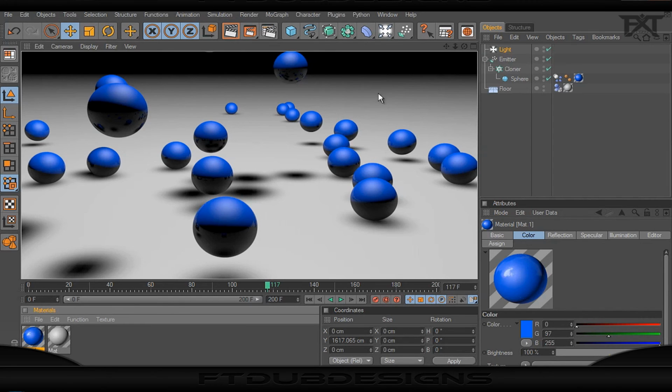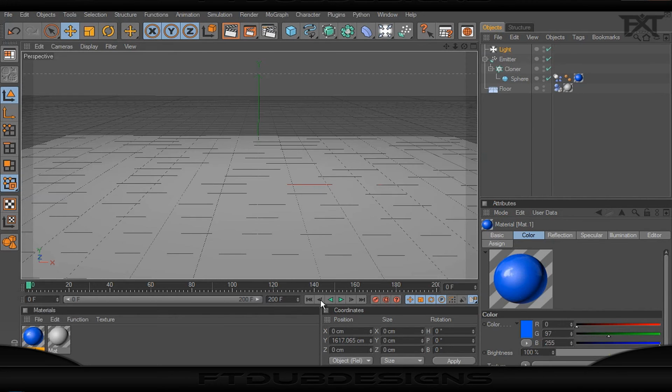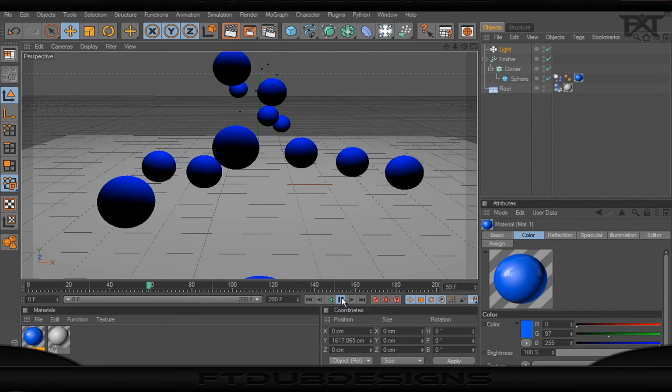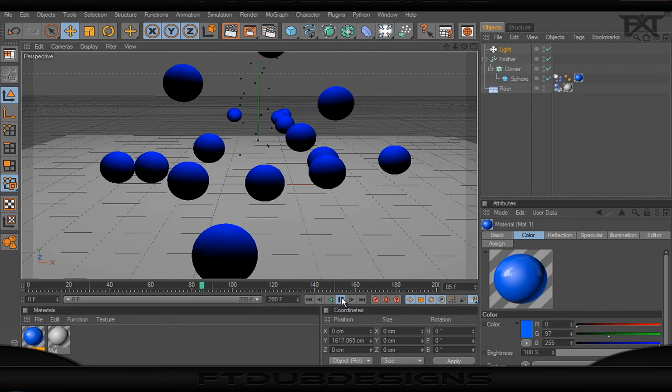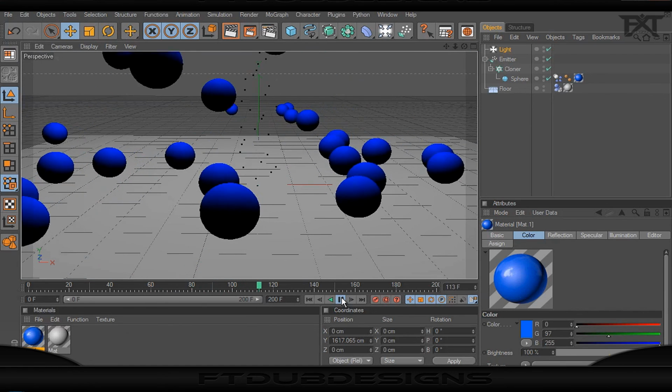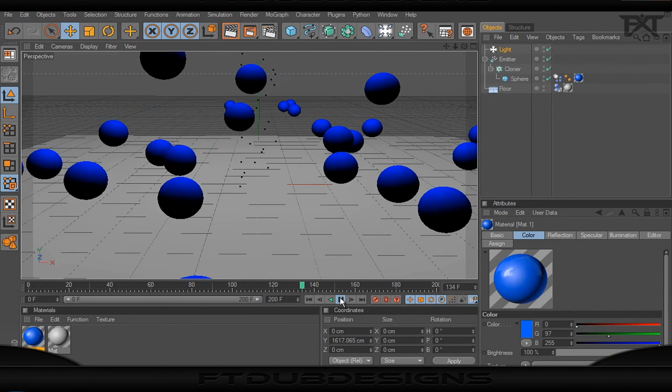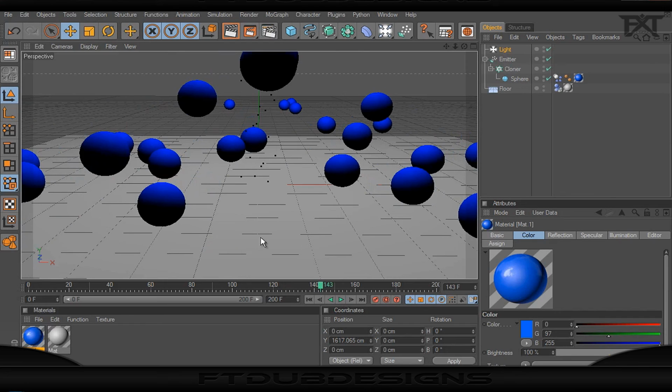I mean, you can use this with any objects, as I said. You just use the object in your cloner. And it just pretty much plays out just as you see it. I hope that helped out anybody that was asking about this tutorial or asking how to do this little simple effect. It's pretty nifty. You can do all kinds of little tricks with it.